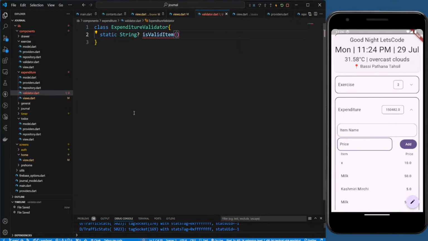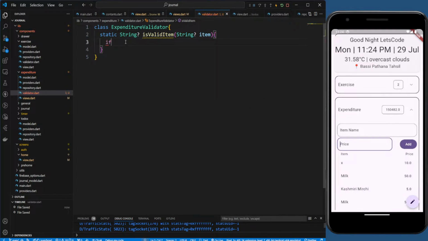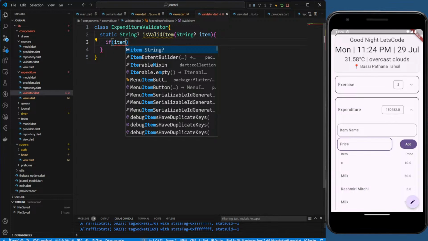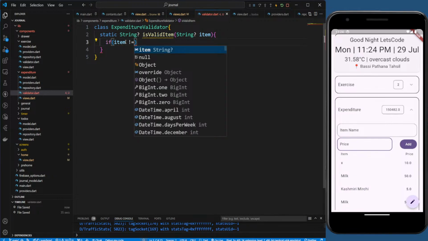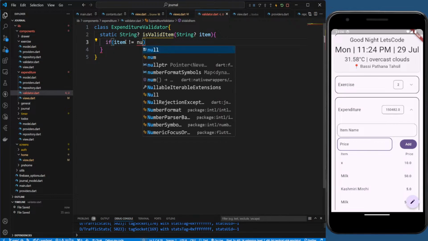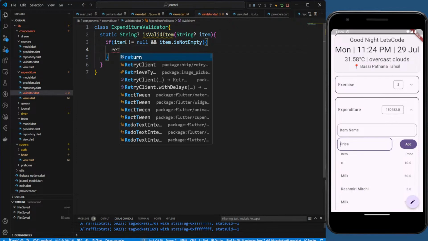Yeah. This valid item, this is one, and here you will receive a string of type okay, and we'll write if item is not equals to null, so this cannot be empty, that is one. It cannot be null, it cannot be empty, is not equals to null, and item dot is not empty, then we'll return null.